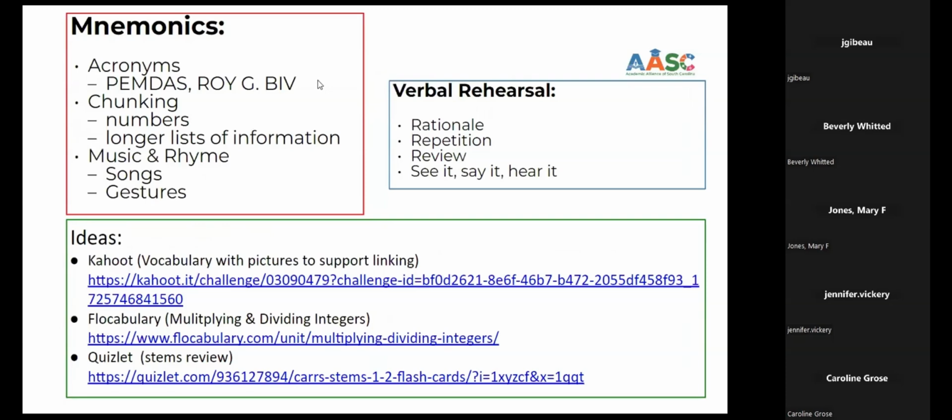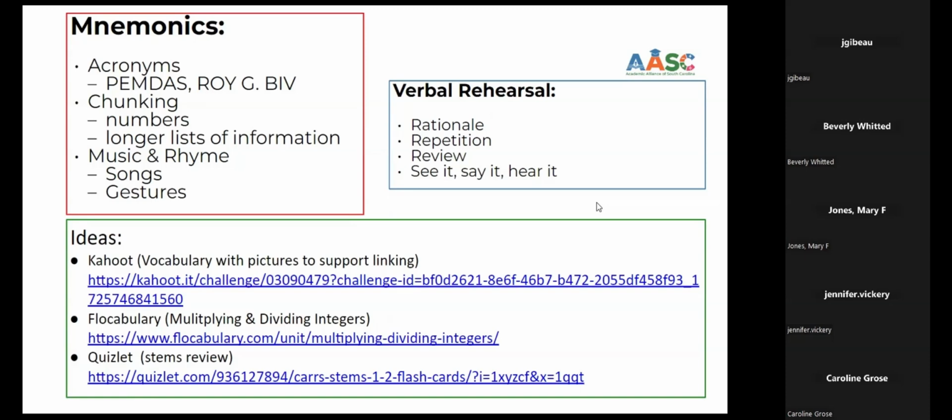Oh, now we're getting into my jam. Here's my jam right here. So mnemonics. Love me some acronyms. Again, if I were to say PEMDAS to you guys, I'm sure a lot of you would be able to very quickly say, please excuse my dear Aunt Sally. And if I said, what does that mean? You would be able to tell me that it is parentheses, exponents, multiplication and division as it comes, addition and subtraction as it comes in the number sentence.